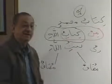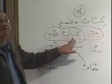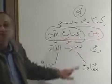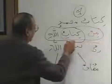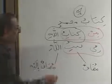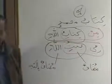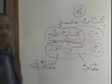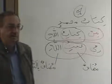In order to understand and say properly in grammatical analysis, min, I will say harf jar, kitabi, I will say ism majroor. So that is one compound. Now let us do the second compound. Then this kitabi, which is ism majroor, is also mudaf, and then this is mudaf ilayhi. Two compounds. Do you see? Again I say here, fi bayti is your one compound. And what is that one compound? Jarun wa majroor. Harf jar, ism majroor. Now comes the second compound, murakkab. And what is that murakkab? Baytillahi. Are you with me? So, here it is. Okay? And sometimes, brothers and sisters, the chain of mudaf ilayhi can be very long. Now I write here.